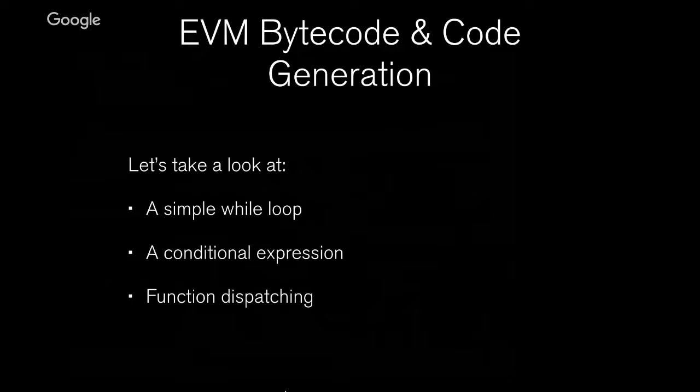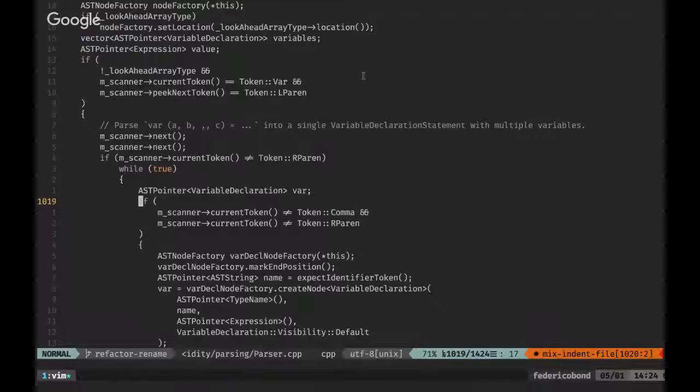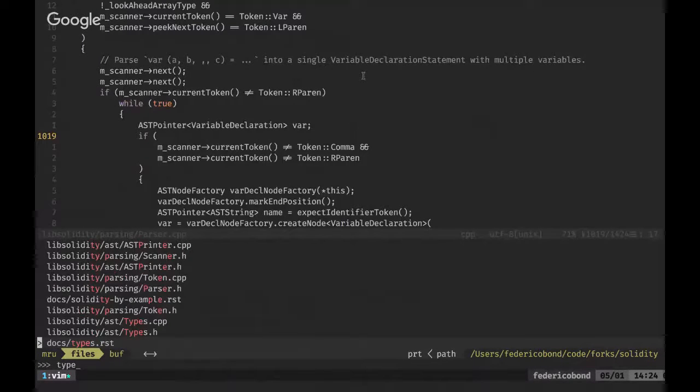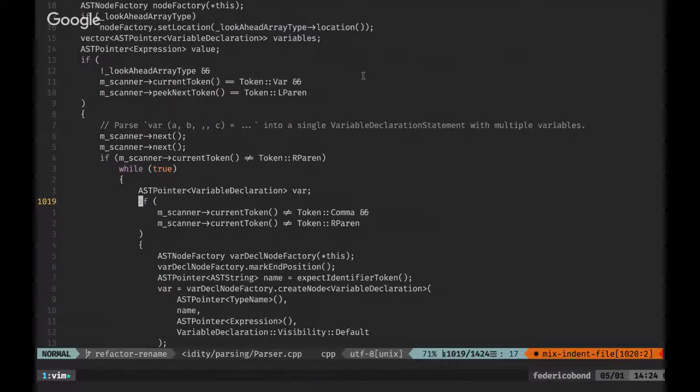Okay, before we take a look at bytecode generation, I'm going to show you how this type checking works very briefly. So types here, okay, let's see. Let's take a little step back to see how this works all together.